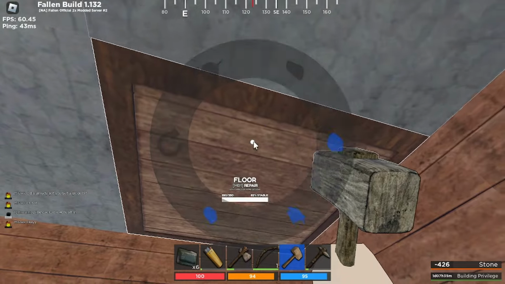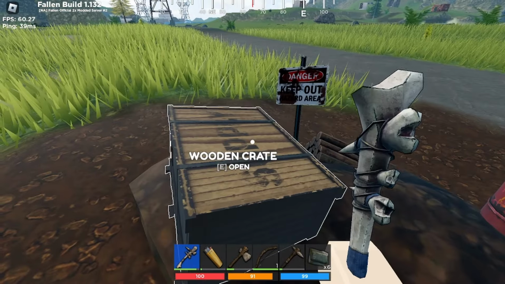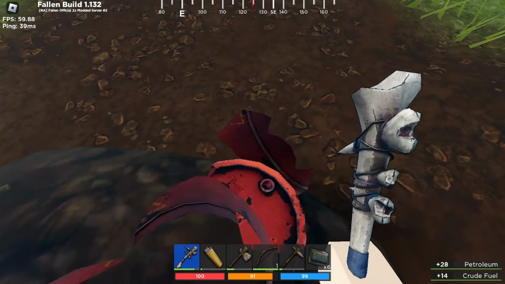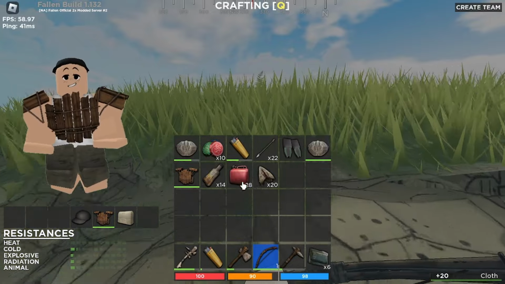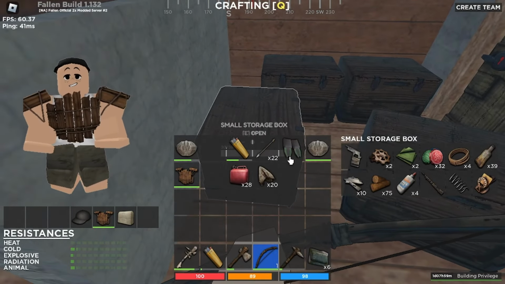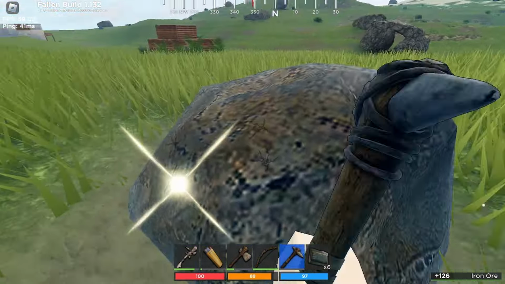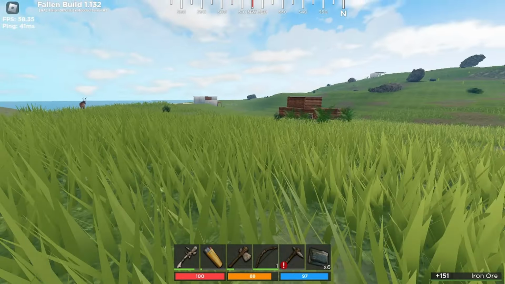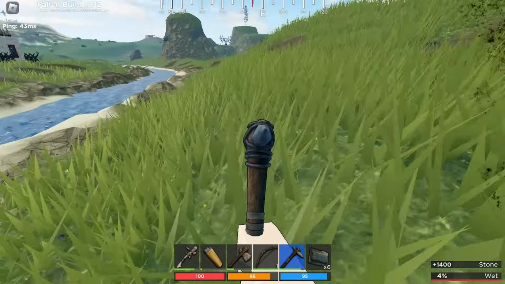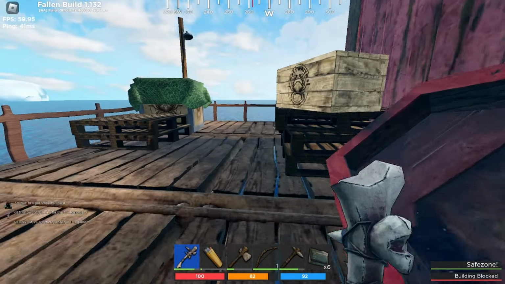Roof on. This is a dangerous spot during the day. It's right by the main road. Got some caps, some more crude fuel. Almost have enough. Let's go. There was stone up there. I'm gonna go grab. Well, there goes my axe. No luck. Nothing here for now.